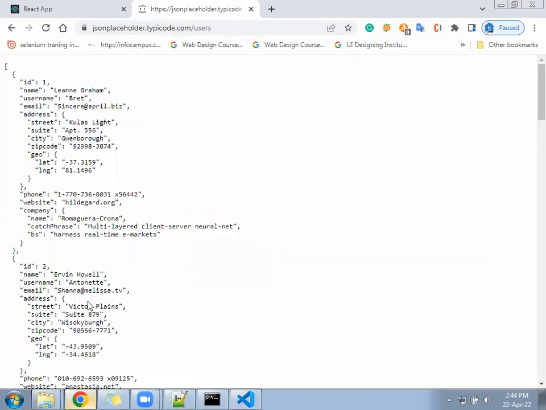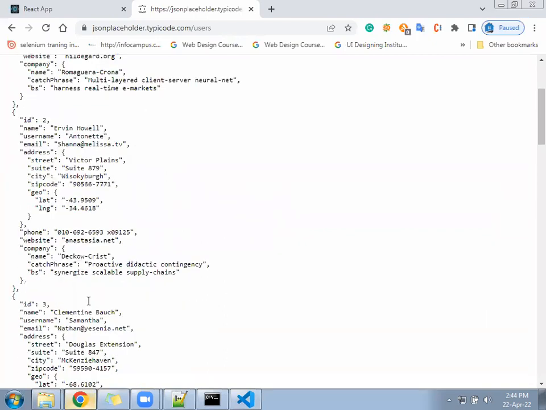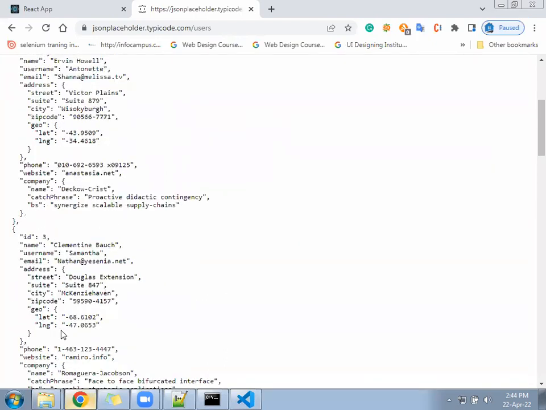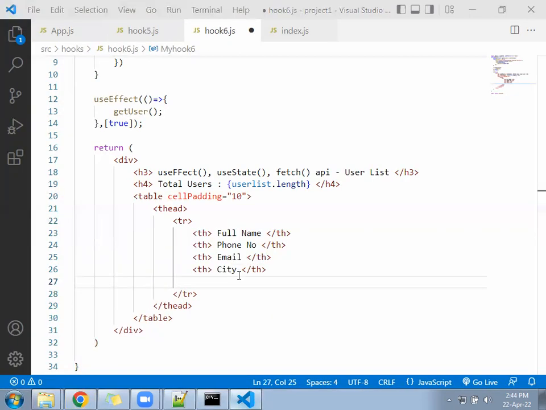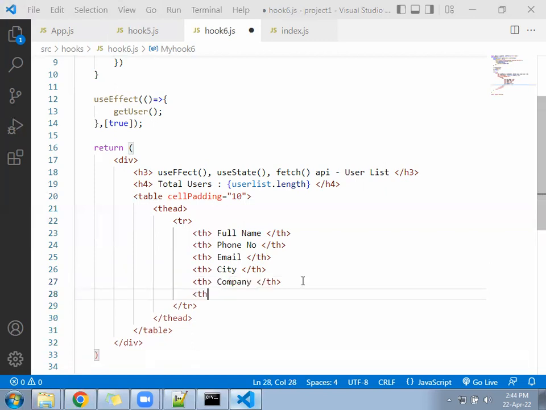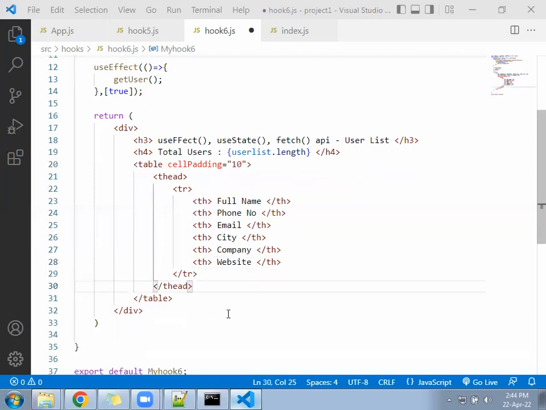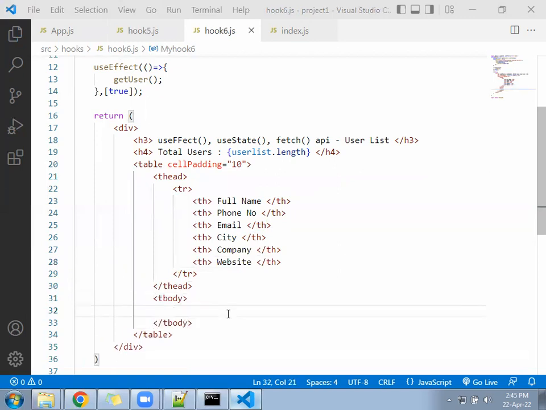Company has website and name. Next th, company. Then next th, website. Now you will open the tbody here. Under tbody, you will be listing all the users.